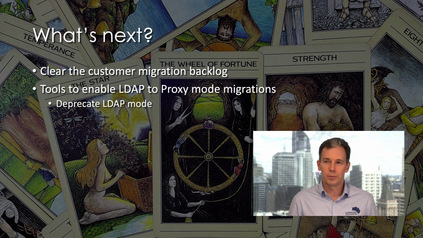We also have some tools that we want to build to help switch people from the LDAP deployment mode onto proxy mode, so they can use Azure or Okta or one of the other cloud providers. We'd like to be able to actually turn off LDAP in the longer term. It might take a little while, but most of the customers that are currently using that have already expressed interest to switch across to the more modern way of doing things.